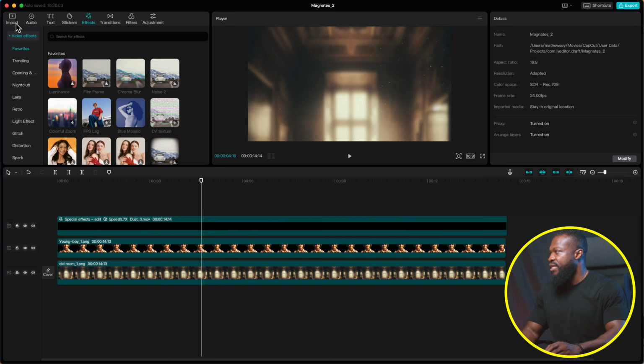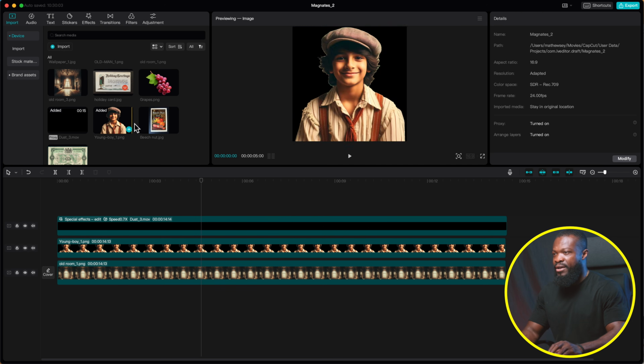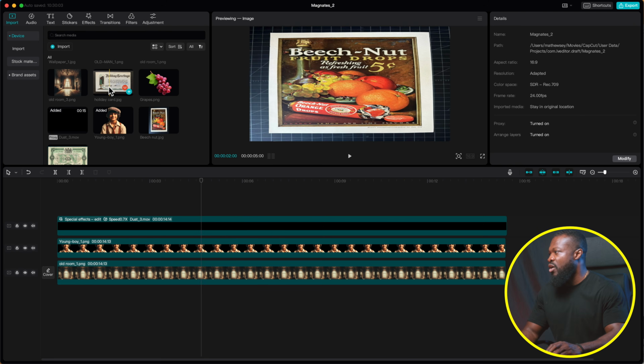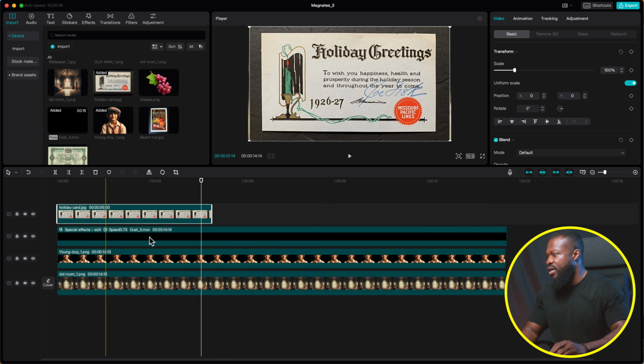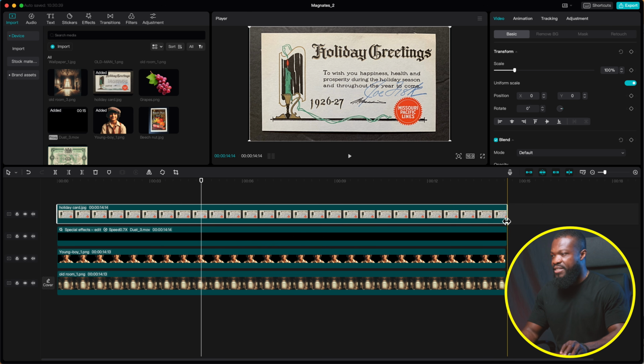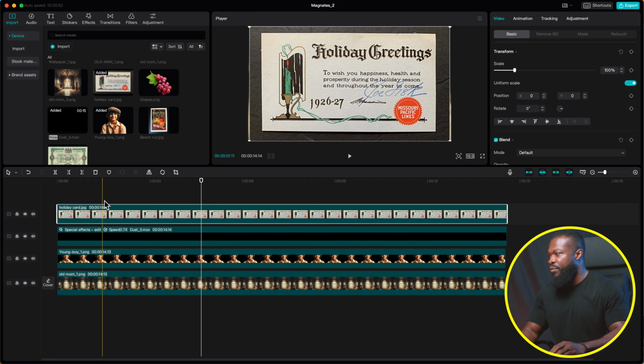Now we're going to bring in these 4 images on the side. Let's go to our import, and I already have all of them here. So I'm going to start with the holiday card. I'm just going to bring it on top of it for now. Let's stretch it and make it the same length as all of them. And we want this dust to affect everything in the timeline. So I'm going to take it and place it behind this very boy. But first of all, let's just take it up, sorry guys, and let's work on the card.